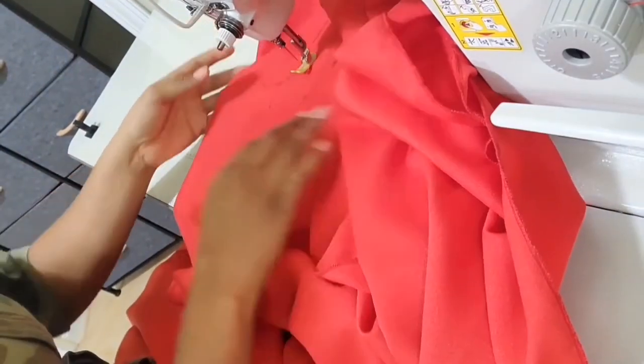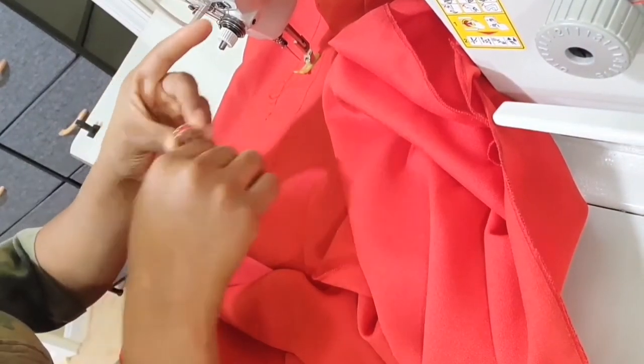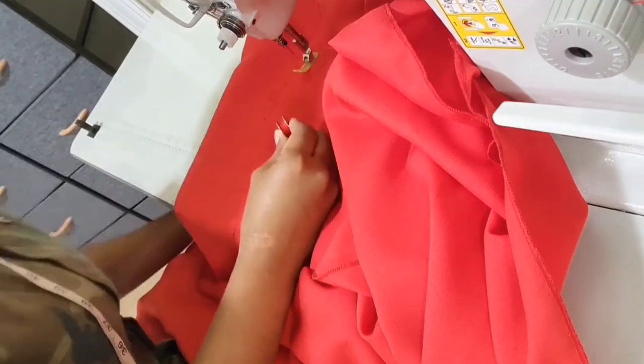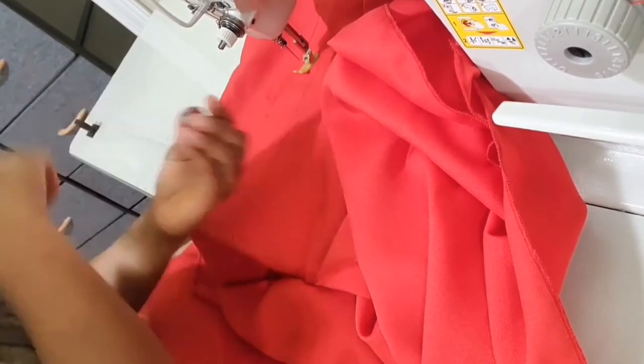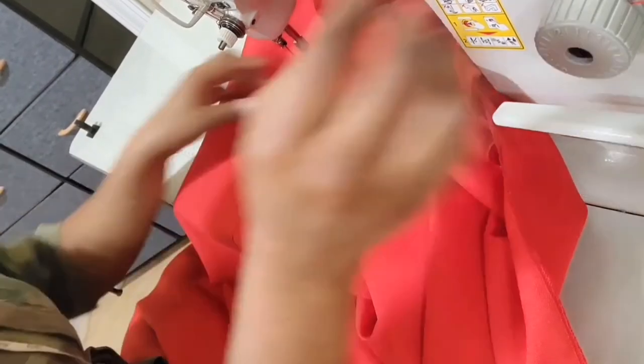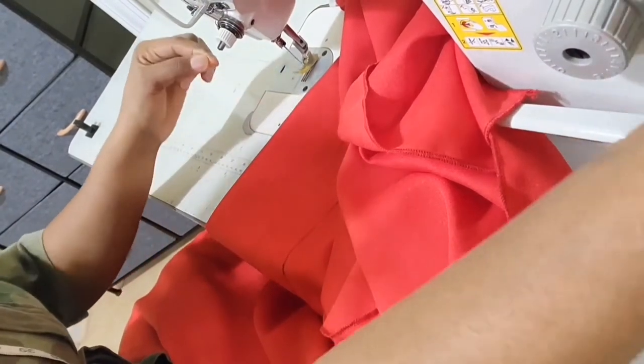Completely here, I think I did run out of thread, so I'm just going to take out the one that's rolled already and replace it with a new one. So keep watching and you'll see what I did with the cuttings.